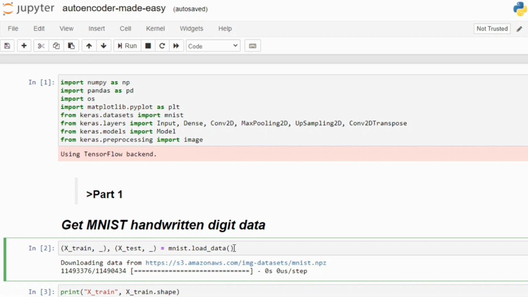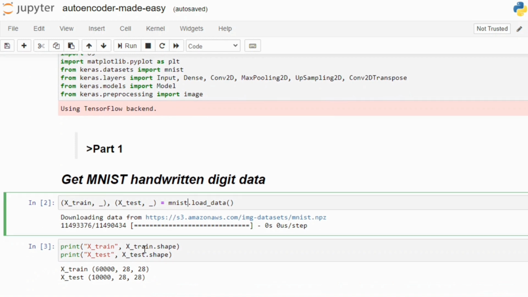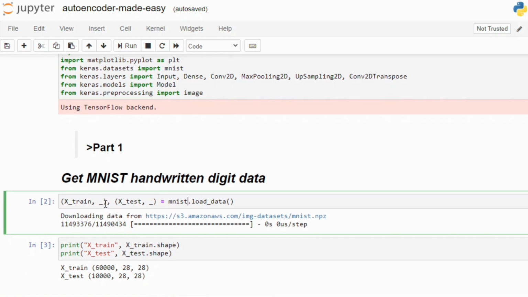It will give us two things. The first one is a tuple which contains the training set, and the second one is also a tuple which contains the test set. Now you can see that I have replaced the labels with underscore, which simply means that I don't care about those because here I am applying a self-supervised learning algorithm which does not require any labels in the beginning.